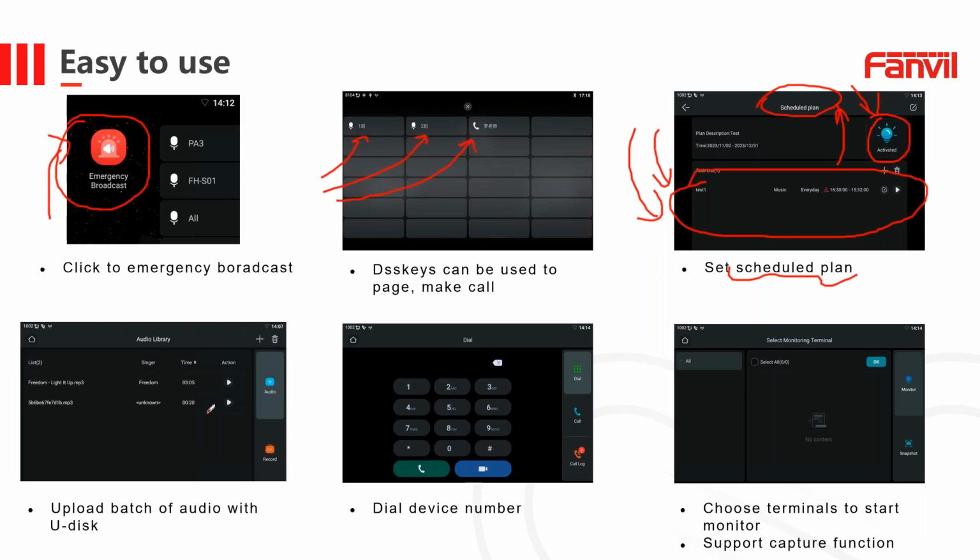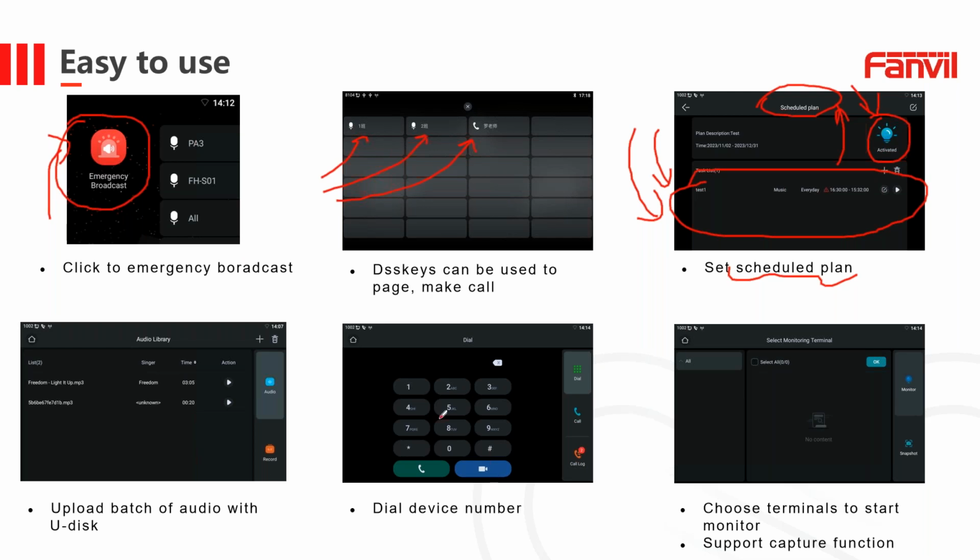And also, you can upload audio very easily from your disk, so that you can upload your audio files to the IP console form very fast.